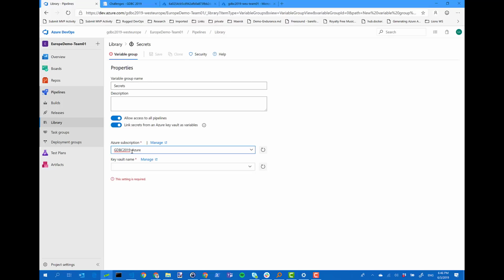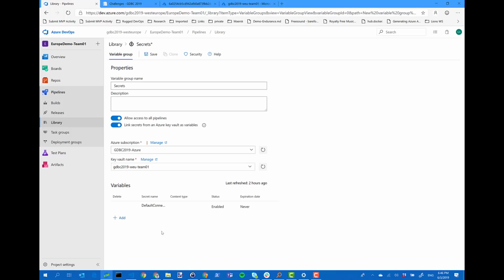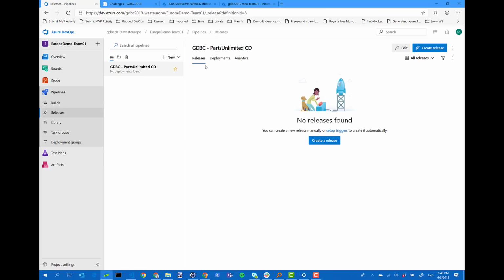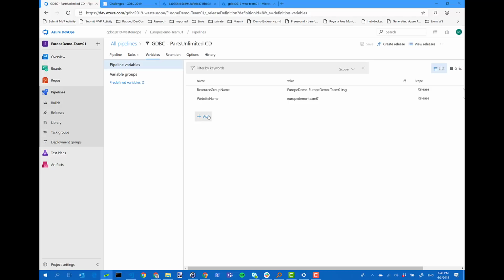I'm pointing to my GDBC Azure and I'm pointing to the key vault and I'm adding the default connection string as something that I want to use. Then I'm saving it. When I then go to my release pipeline, I can go to variables and I can add a new variable that is used within the replacement.